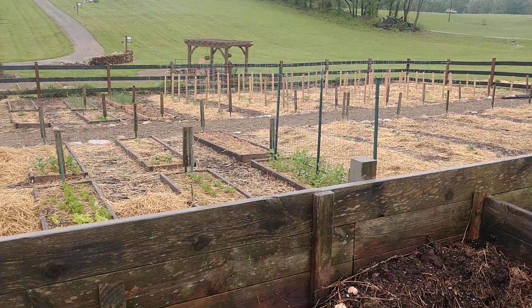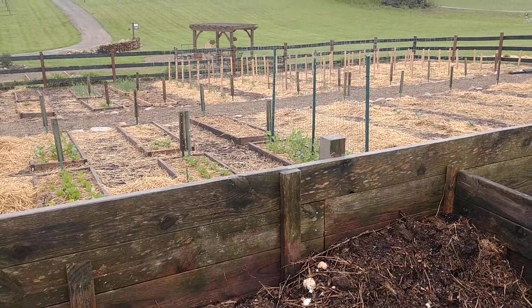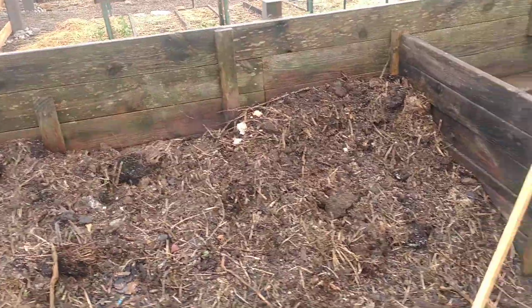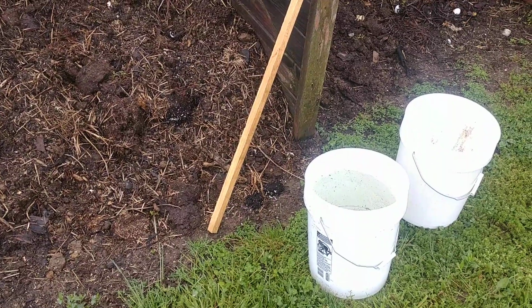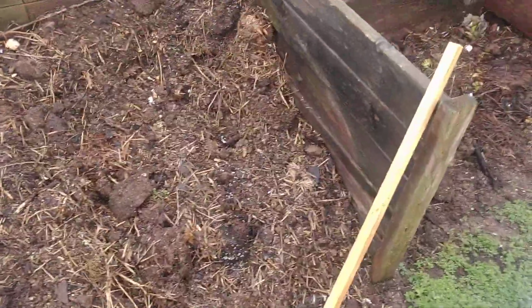All right, it's early in the season here, about mid-May, and as you can see, our garden is in, but everything is small. And one of the things we like to do is make our own compost tea. And you know, there's a lot of fancy ways. You'll see a lot of things online about bubbling your compost and aerating it. But you know what? We've been using this simple formula for many years.